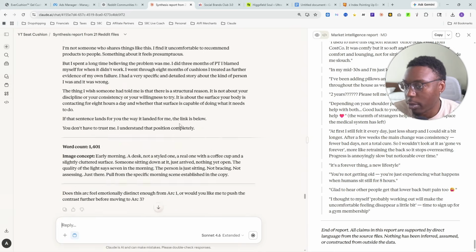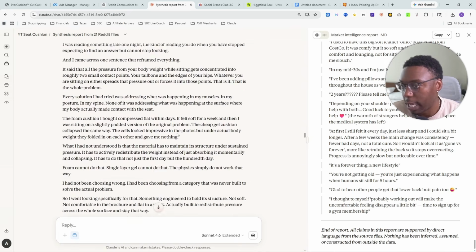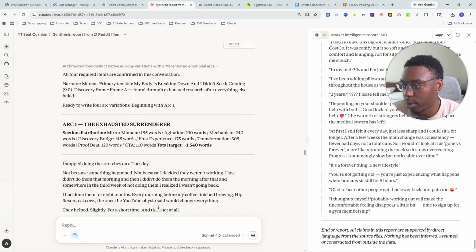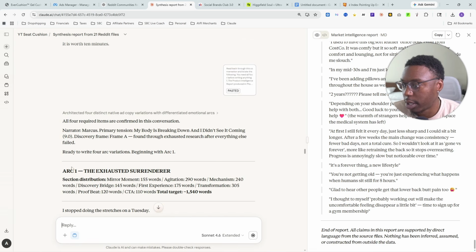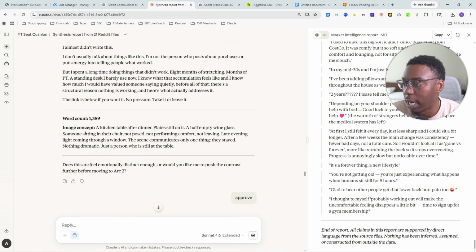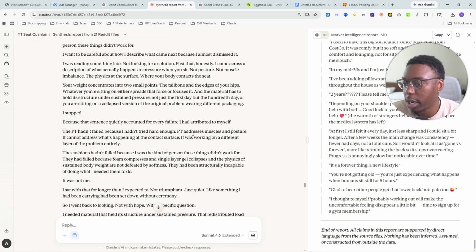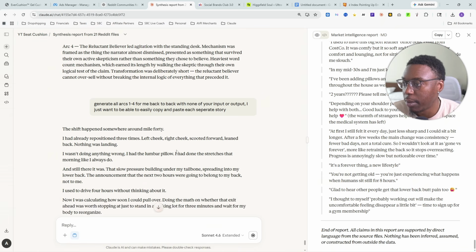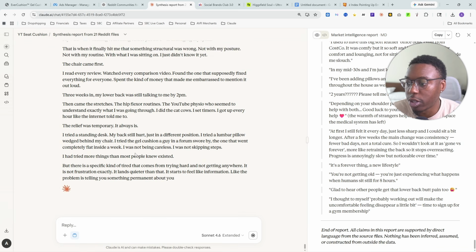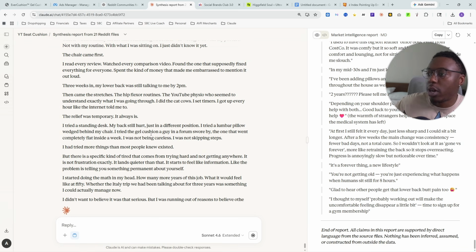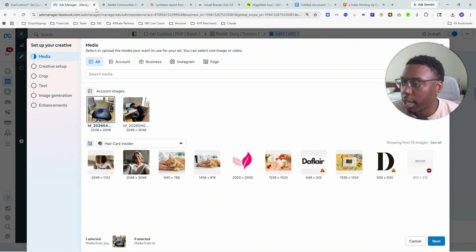So what we'll do is we'll scroll back up and we'll go to where are we? Arc 1. So this is Arc 1. We're going to copy this bad boy here. Let's see if Claude's actually doing what I just asked. Yep. So you'll see it's going to start actually generating all the stories back to back. So it's going to be easier to copy each one. But for the sake of this, I'm going to just skip that point.